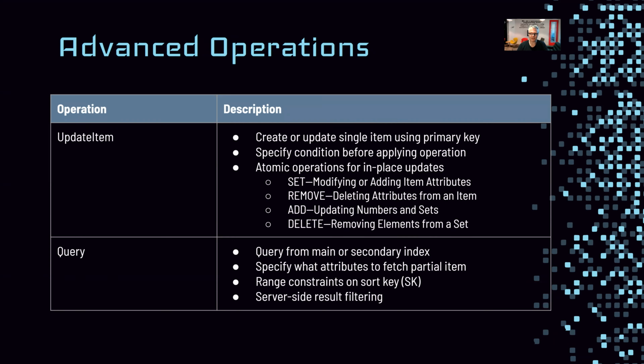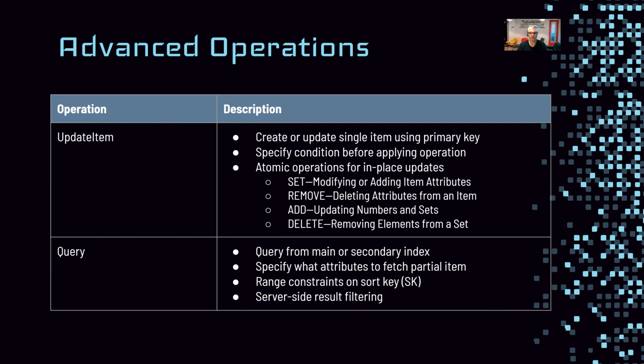And then the query operation allows you to fetch multiple rows from a single partition. So you're also going to use the partition key to select the partition you want to query from. But then you can do some very simple and very finite operations on the sort key, range checks basically, to find the sub items in that partition. Results can be filtered. You can provide an additional expression that looks like a condition, similar to what we use for put item, delete item, or the update item operations, but that is used for filtering results.